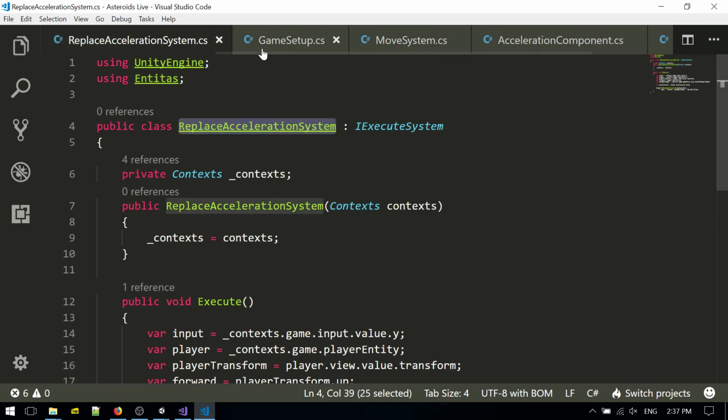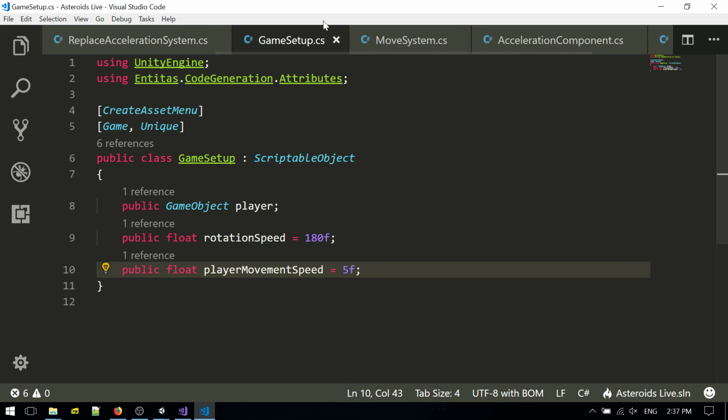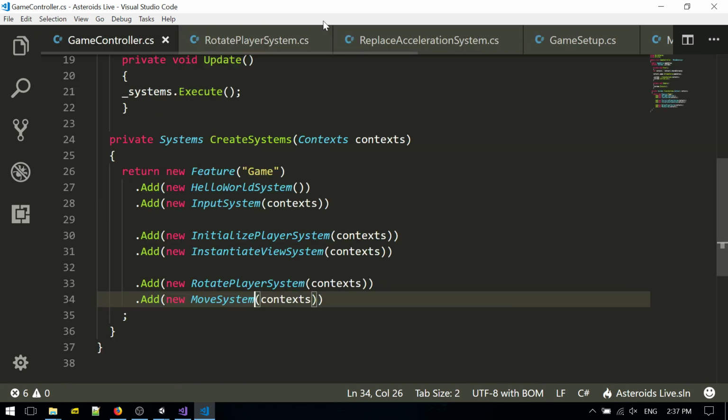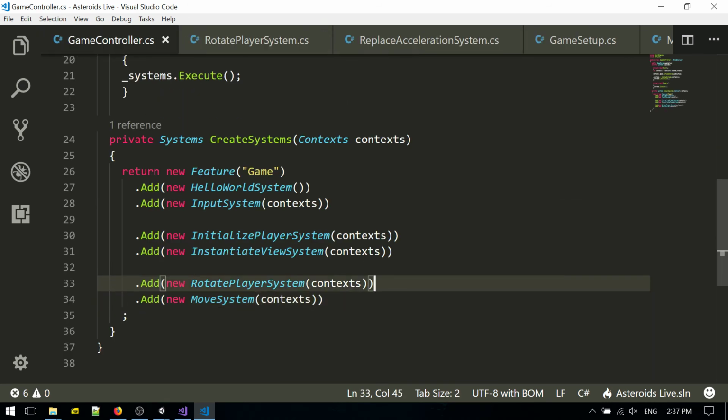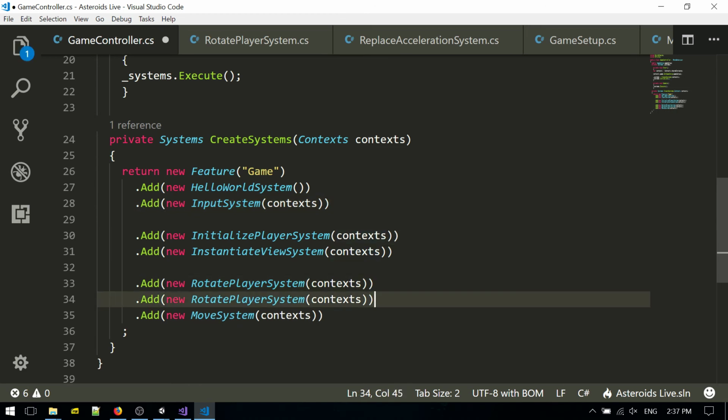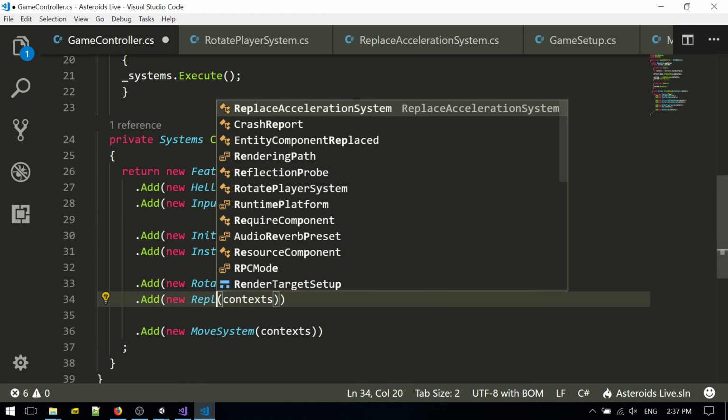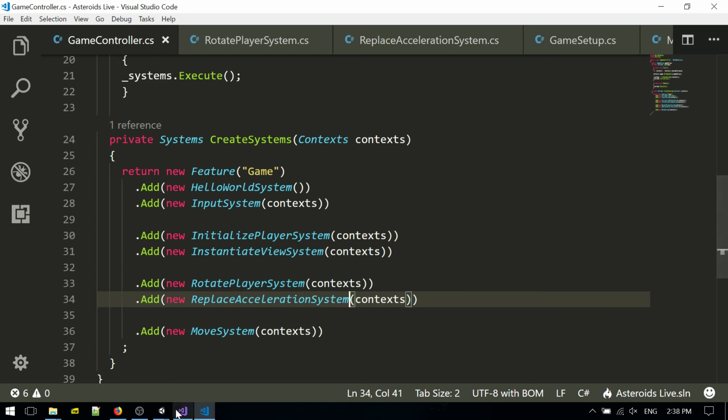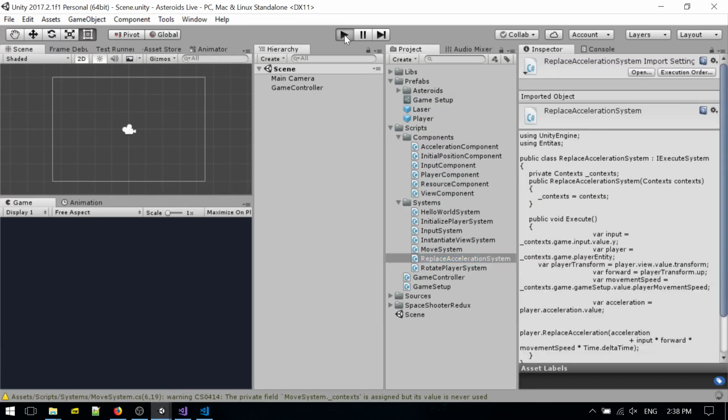Like, don't forget to add this to our game controller move system, input system, rotate. Let's put our replace acceleration here, and let's check it.